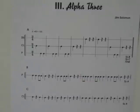1, 2, 3, 1, 2, 3. So let me try this and see if you can hear it. 1, 2, 3, 1, ready, go. Clap, pat, pat, clap, pat, pat, clap, pat, pat, clap, rest, rest, snap, rest, rest, snap, rest, rest, clap, pat, pat, clap, rest, rest. Part B.